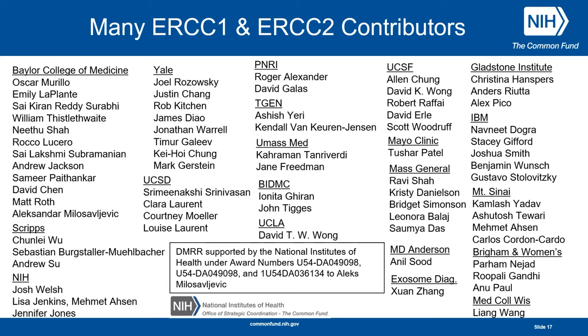I really summarized probably 7 or 8 years of work. It was a major effort by a lot of grad students, software engineers, postdocs, and then data contributors. So the DMRR is composed of Baylor, Yale, PNRI, UCSD, and Scripps. That was a team effort to make this happen and develop the tools, which is ongoing as part of stage two. And then the data contributors made a lot of effort to generate that data. And stage two data generation continues. It was a little bit of a challenge with COVID, but things are progressing nicely.